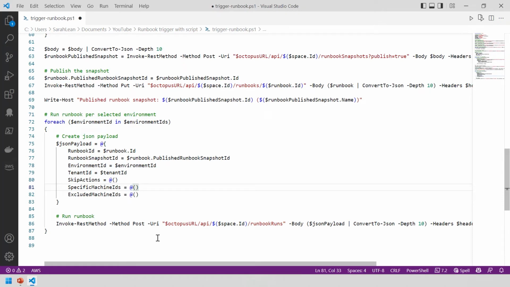Now, we could run this from our machine. We could select all and run F8 within Visual Studio Code to run it, and it would run absolutely fine. That would be quicker potentially than going into the Octopus Deploy environment. But what we actually want to do is use our Elgato Stream Deck to be able to run this PowerShell script, run this runbook, just by the press of a button on an Elgato Stream Deck. So let's flip over to our Elgato software and have a look at how we can set up a button on our Stream Deck to run this PowerShell script for us.